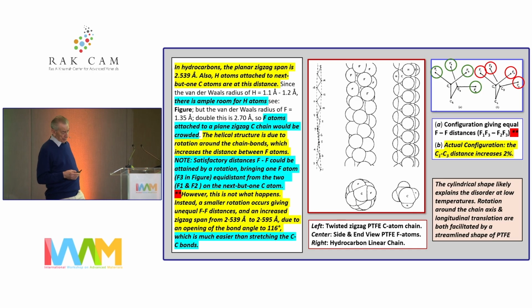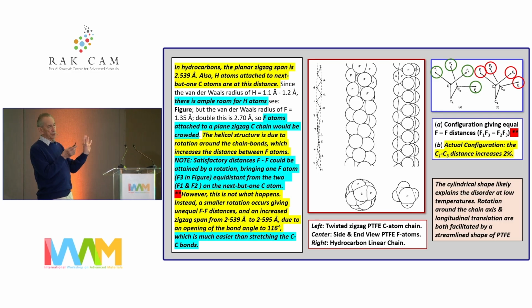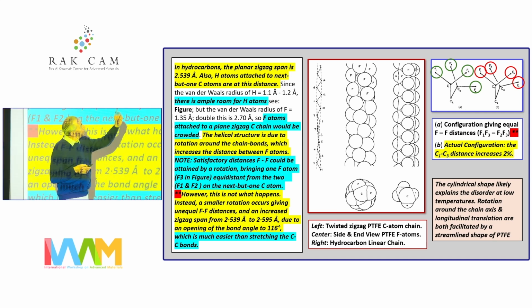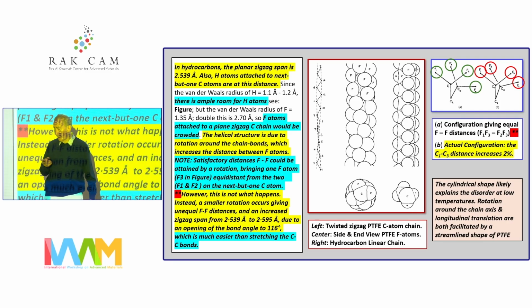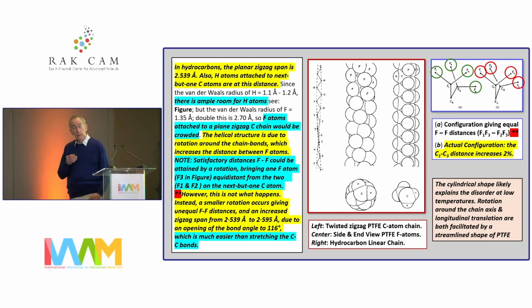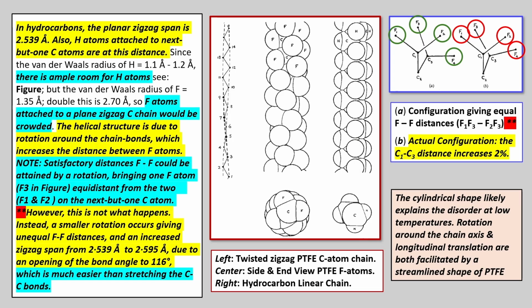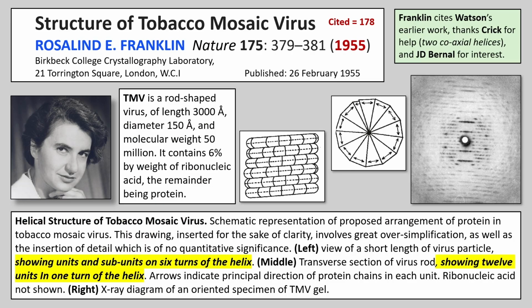what happens with polyethylene, where the fluorines are hydrogen, it's a zigzag chain. But the fluorines are sufficiently large that they bump into each other, and so they have to twist to avoid contact. The surprising finding is that the fluorines don't sit between the closest two fluorines. They actually are closer to one of the two than the other, and the bond angle opens up. So it's a non-trivial effect. It's not minimizing the closest contacts, it's a collective behavior. And the chain, in this case, goes through 13 carbon atoms before it returns to the original position. And I'll say a little bit more about that in a minute.